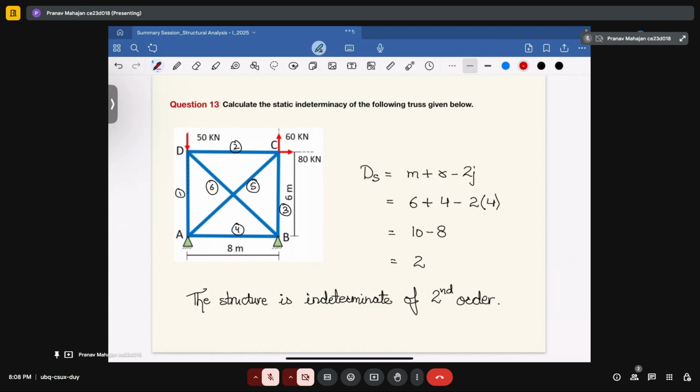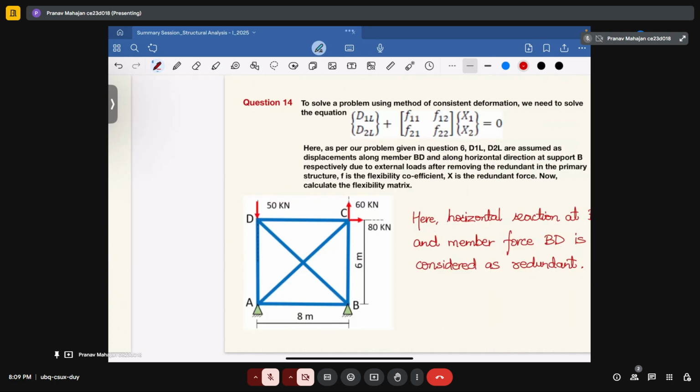So this is one question. I am taking one big question in this case, because if we solve it step by step, that will clear all your concepts. Otherwise, I could have taken a 1 degree static indeterminacy case also. But for your purpose, what happens when the degree of static indeterminacy comes out to be equal to 2? Then how will you solve that? So let's see this question. In this, you have to first calculate the degree of static indeterminacy. If you solve it, it will come out to be equal to 2. That means your structure is indeterminate of second order.